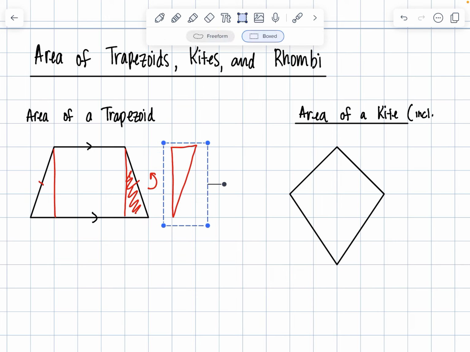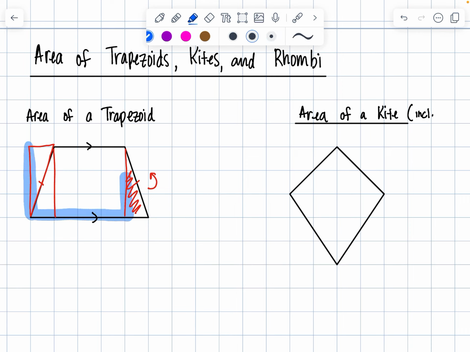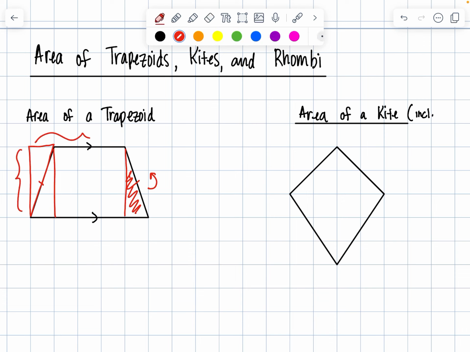And what happens if I rotate this triangle to the far left side? Well, this new shape that gets cut out becomes a rectangle in blue, because that piece on the far right is now cut out, and we actually have a rectangle that we could work with. The area of this rectangle would be 3 units times 4 units. 3 times 4 is 12, so we should know that the area of this trapezoid is 12 units.